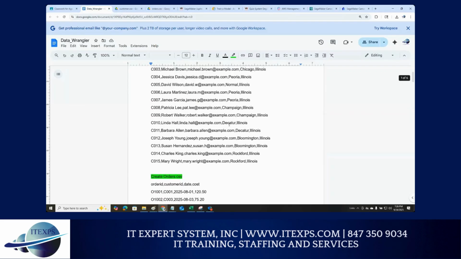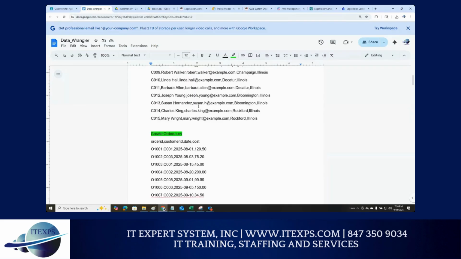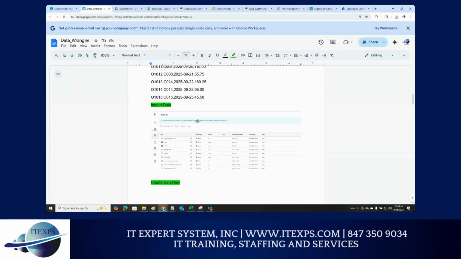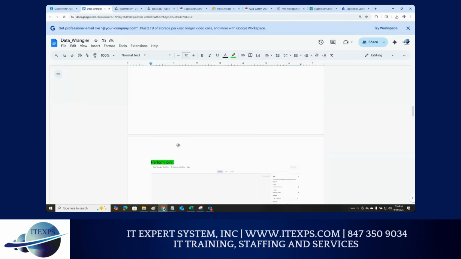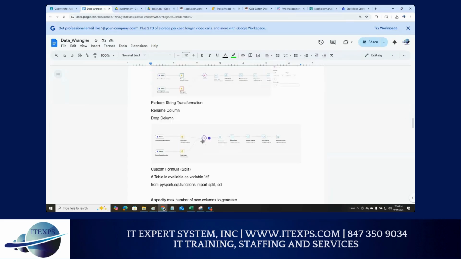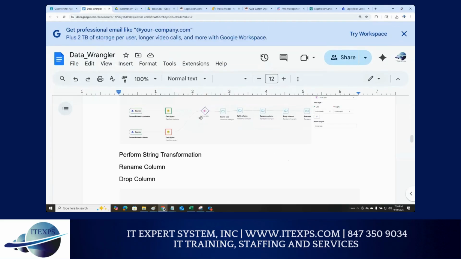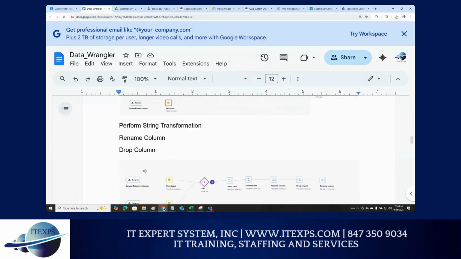We have this file, right? Customer file, then we have this file, and then we import this file, then we import step by step. I added that, so this way you can follow, and we are trying to do this flow, right? So it's not like, oh my God, I missed that. You can see that we are trying to follow. The goal of this is that I'm giving you touch points so you can go forward. You can perform rename column, you can drop column, you can do other things.